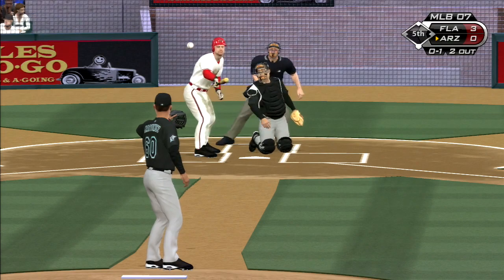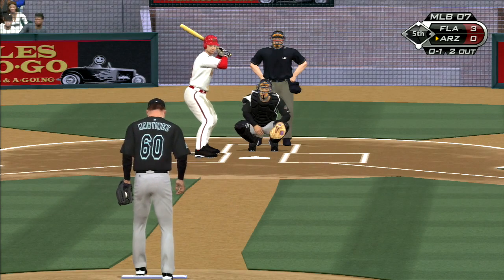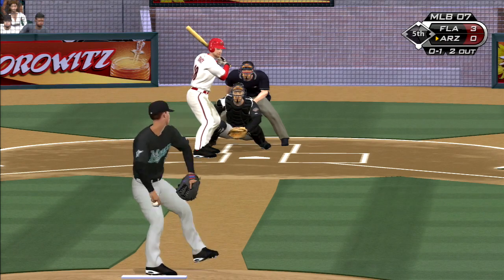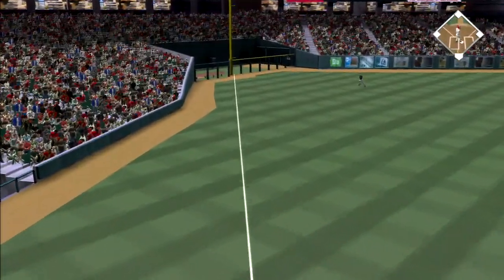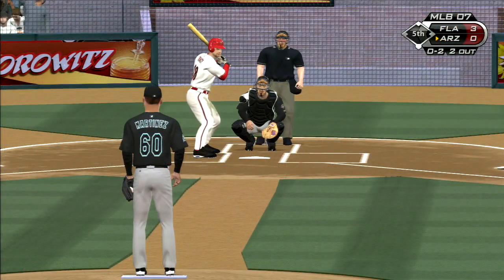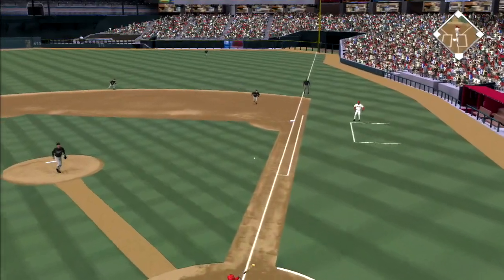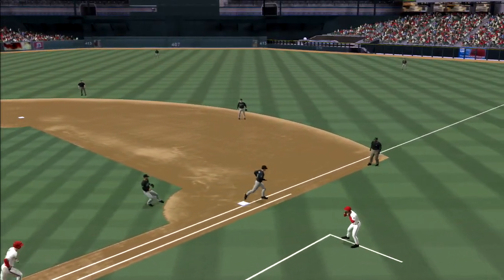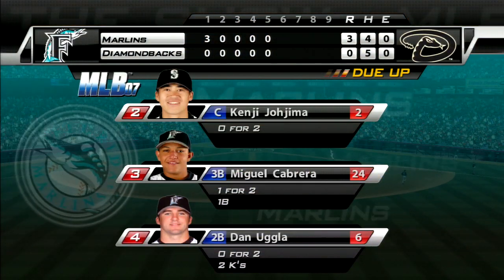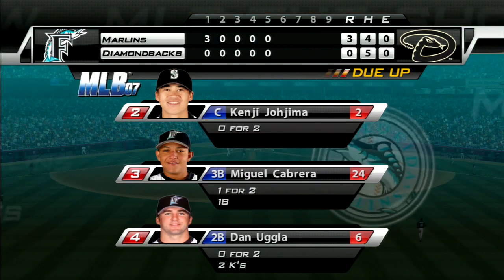In there for strike 1, 0-1. The pitch. Swing and a high fly ball crossing into foul territory now, and no one will get this one. Step on first for the out. This side is retired. So 5 shutout innings for him thus far. 5 innings complete. Florida's out in front, 3-0.